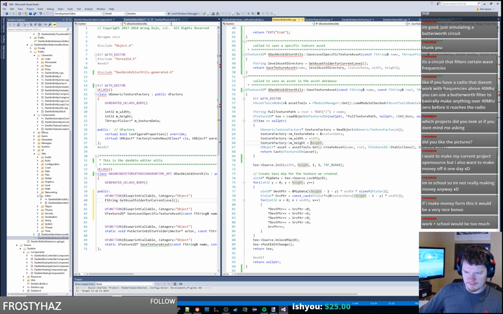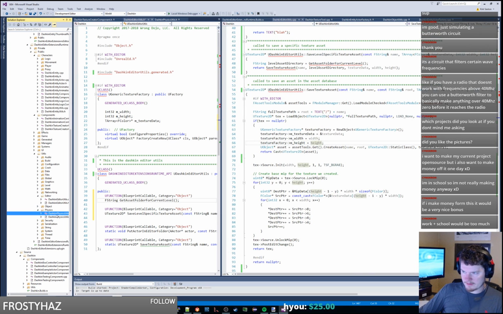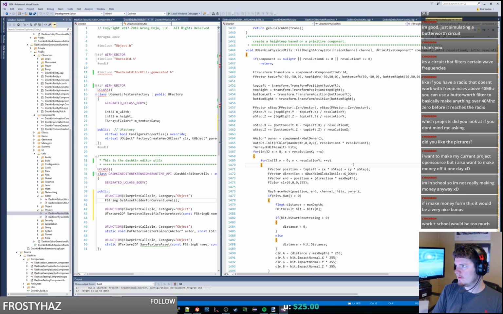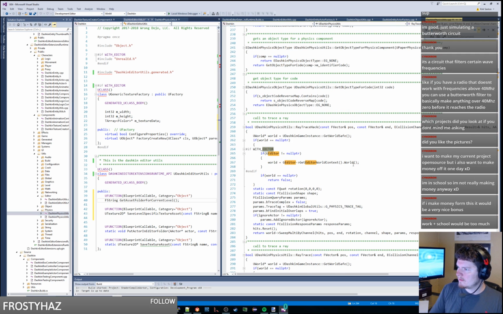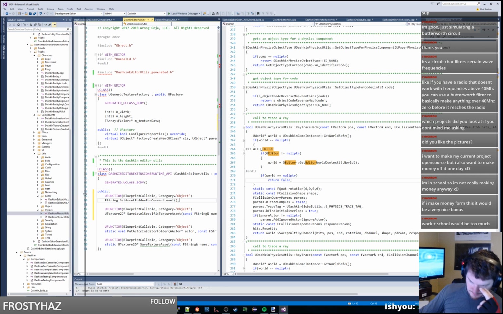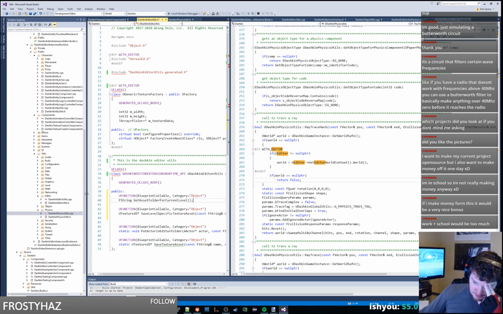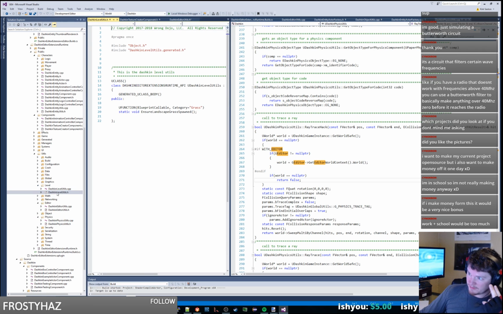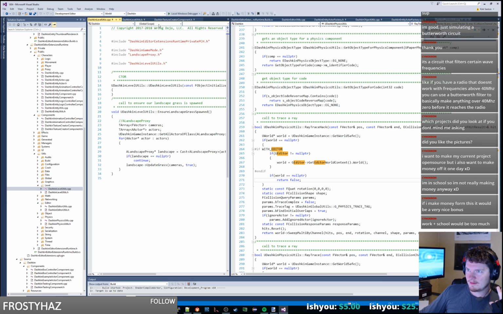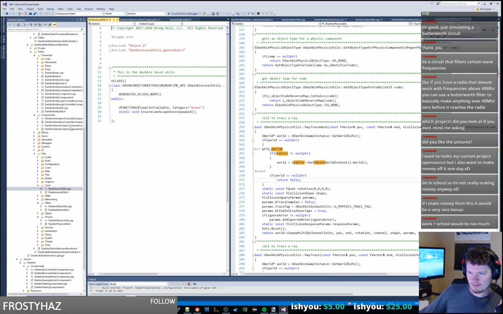Yeah, I think it was in the physics utils is where I've got how to grab the world. And let's see, I'm gonna want... Do I have a good place to put a get? Got level utils. Ensure landscape grass spawn. Alright, level utils. What would be a good place to put the get world function?